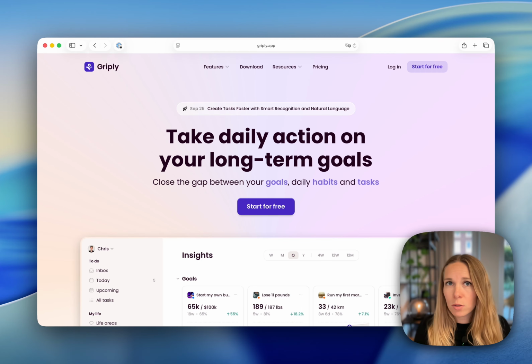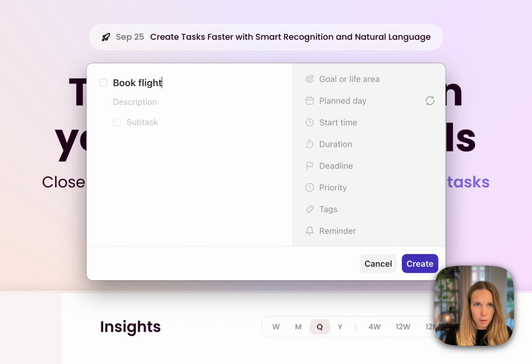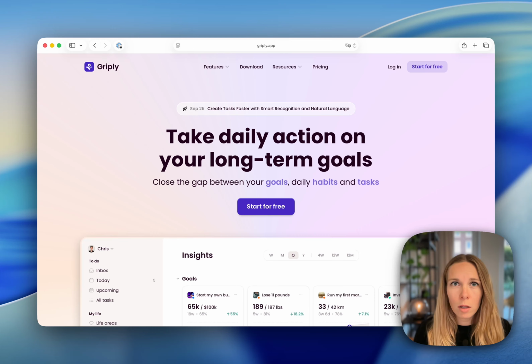Besides due dates, I can also add deadlines to my task. So I want to book flights on Monday. That's the due date. And if I want to add a deadline, I can add it between curly brackets and it becomes a deadline. So the difference between a due date and a deadline is that the due date is when you want to work on something and the deadline is the last possible moment that it needs to be done. So you can do all of this from your keyboard, no menus, no clicking around, which makes it super fast.